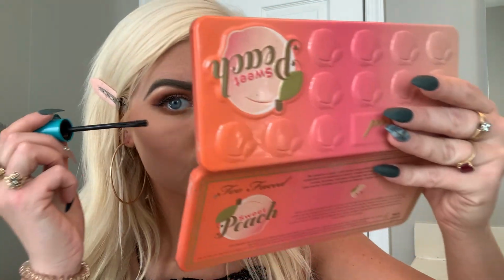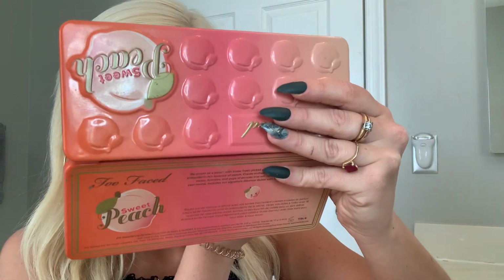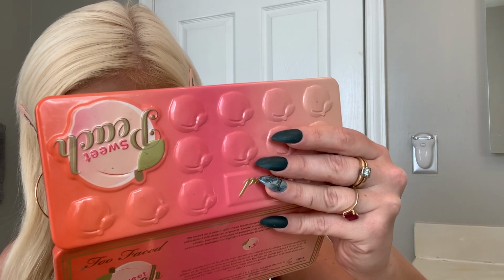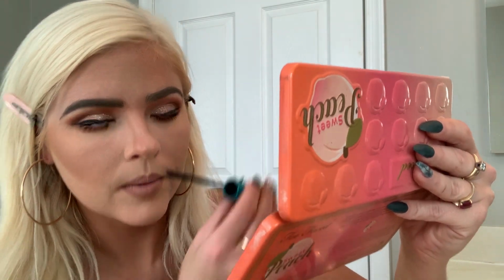Now I'm going to do the same mascara because I love this. I'm going to do my lower lash line real quick. Honestly, I hate doing this because it always gets somewhere it's not supposed to. You have to wait till it dries to get the Q-tip out. Annoying. I did hear, I need to figure out what that MAC one is called, the really, really skinny brush. Someone talks about it. I think it's, what's her name? Jaclyn Hill? I think maybe. I still watch some of their YouTube videos once in a while.